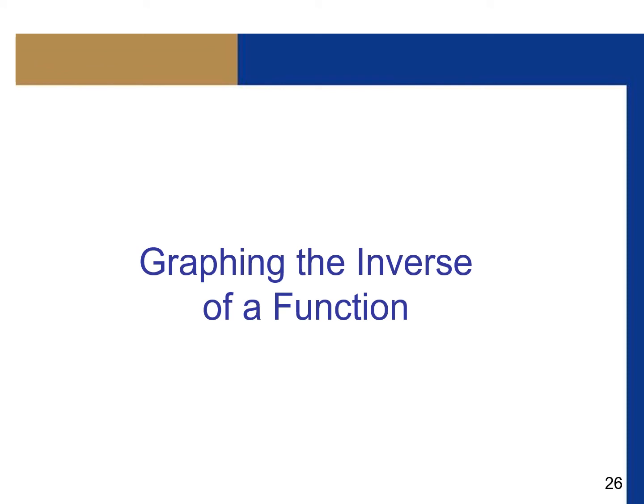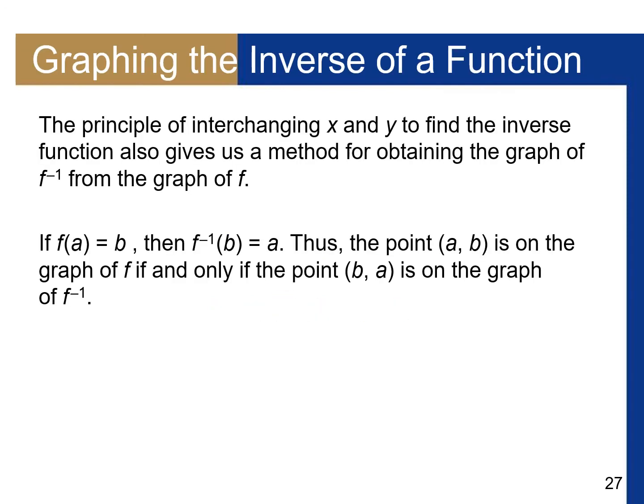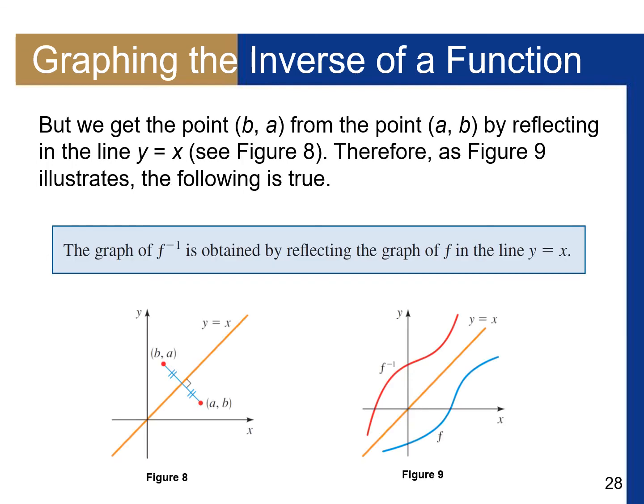Graphing the inverse function. If you think about what you're doing, you're taking your domain of A and you're getting your B values, then you're using the range that was B and you're getting A values. So one point on one graph is AB, then on the other graph is BA. What that causes is a symmetry about the parent function y equals x. And it looks like this.